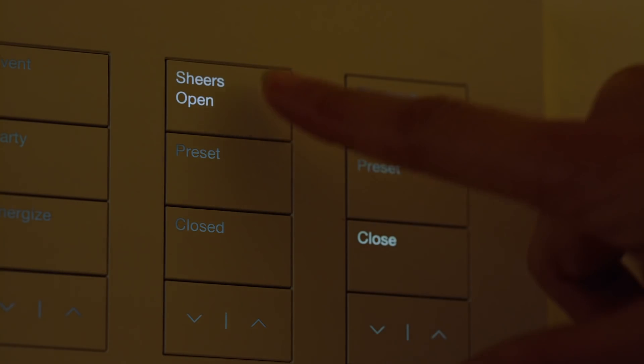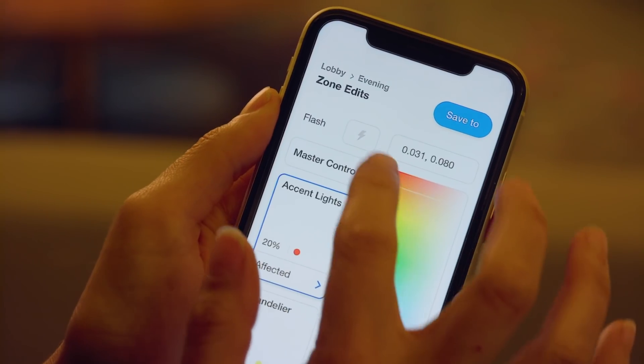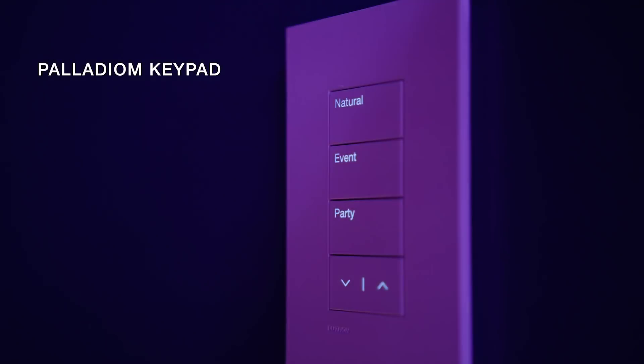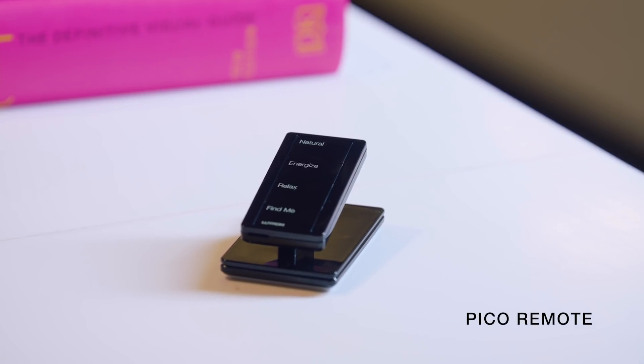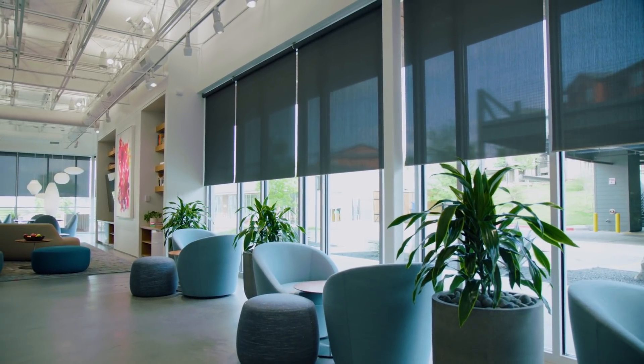With integrated dynamic shading, perfectly balance daylight with interior light. Our iOS app makes lighting design and customization easier than ever. A variety of powerful controls make Athena accessible and natural to control. Athena works for architectural spaces of any size and makes it simple to realize your vision from one single solution.